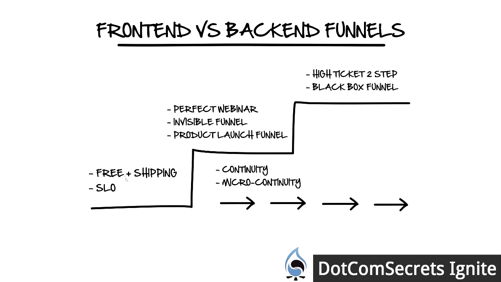Okay, if I'm driving traffic from Facebook and from Google and more cold traffic, I'm going to be promoting a free plus shipping offer and an SLO. Okay, and that's I'm going to be building my list, building my buyer list, things like that. Now that I got my buyer list, now I'm going to be doing a webinar or an invisible funnel webinar to these guys, or a product launch. I'm going to be selling products that are kind of in the $200 to $2,000 range in here.